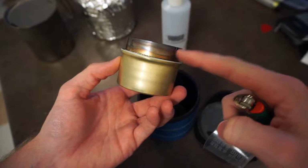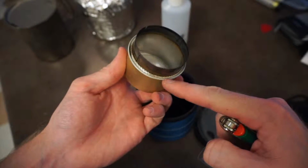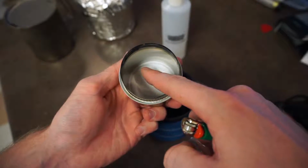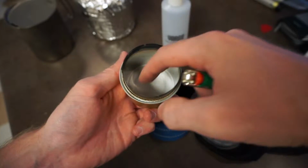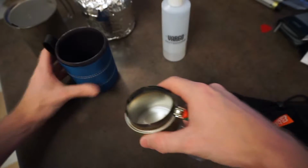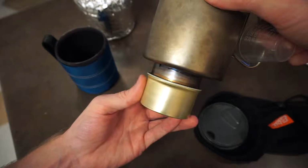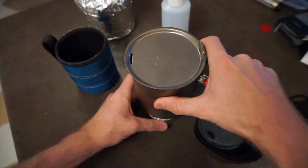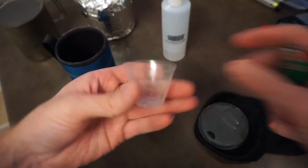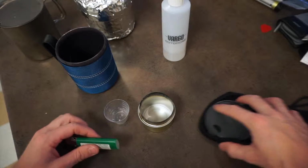They have a metal ring. This is a cat food can, and inside you have some sort of wicking material. And there's some holes down here in the bottom that allow for fuel to soak into this wicking material. And then these cuts on the sides are so that when your pot's standing on there, it is an integrated pot stand. So when your pot's on there, it doesn't build up pressure inside of here and start popping. And this is a 1 ounce container, and I just keep a lighter in there just so I know where it is.